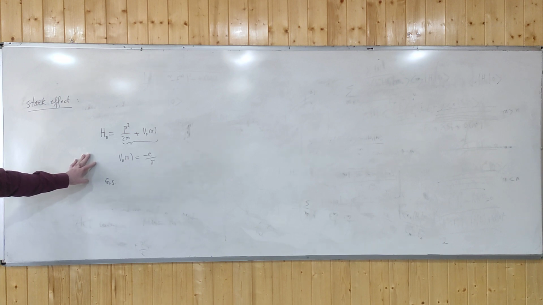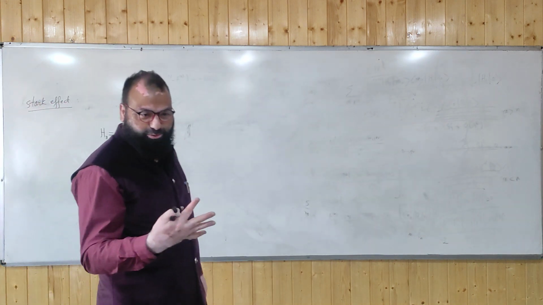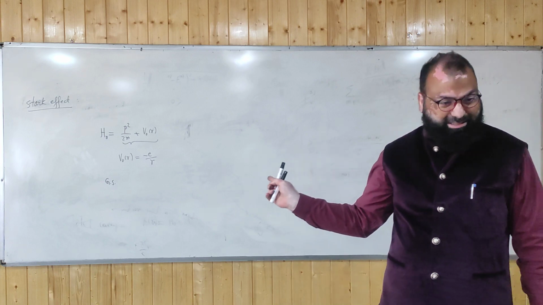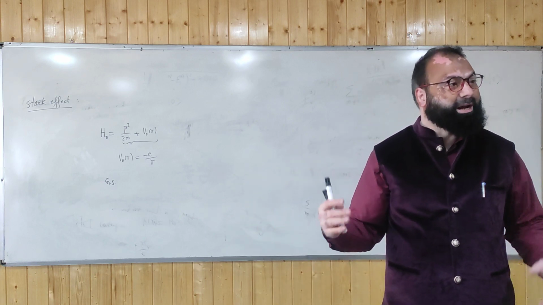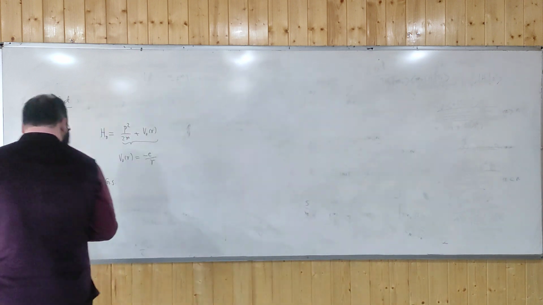Now if you have to calculate the Stark effect on, let's say, the second level, how many levels are there? There are 4 levels which are degenerate: 2s, 2px, 2py, 2pz. Those 4 levels are degenerate, and you cannot apply the same formula there. Clear? We have to rely on degenerate perturbation theory. So that we'll be doing.